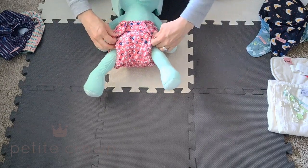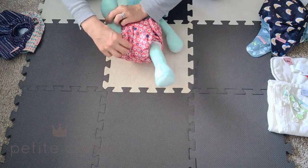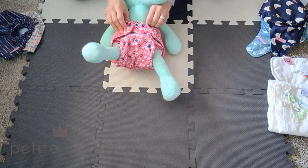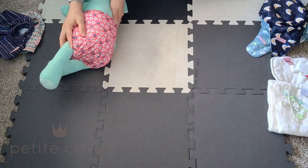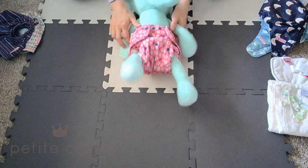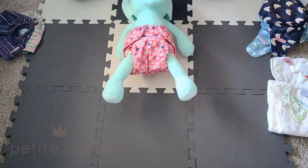Then you want to tuck in any of the extra flat diaper to make sure it's not poking out so you don't get any leaks. Make sure nothing is poking out the top and roll your baby gently to make sure that there's none of the flat out the back. And that is a kite fold in a Petite Crown cover.